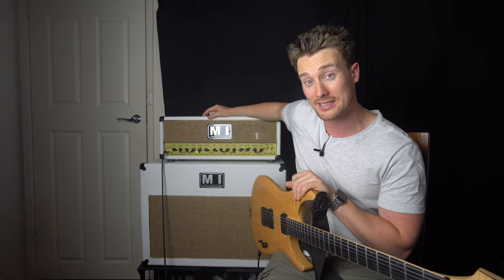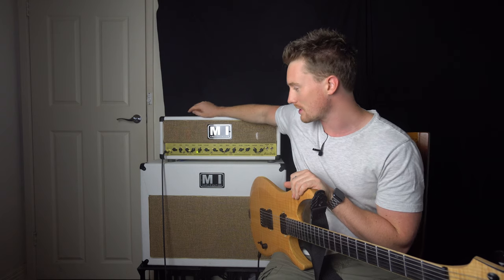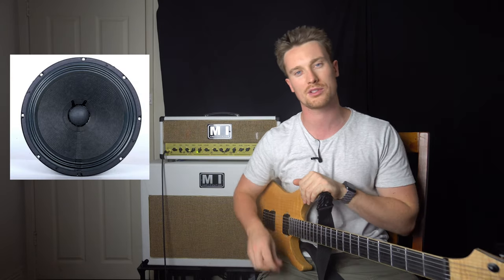What that means is, if you just were to buy the head, you wouldn't be hearing anything. You need to buy something like this, the speaker cab. There are two speakers in here as well. They're about 12 inch speakers. I'll just put up a picture so it makes a bit more sense. Again, great sounds, but that is going to the very, very high end. But you don't have to spend that much money for that sort of a rig.